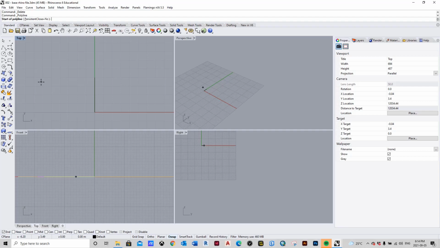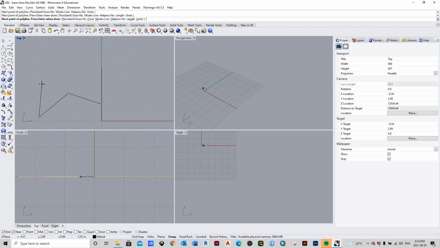Now let's say we want to have a line that lands near the line we selected. That's where the near OSNAP comes in. So essentially I'm coming close to it, and then it just snaps right to it. It knows that I want to create a line that is coming off of the original one, so it knows to snap me right to it there. That's the near line. So then if I click and start creating a polyline, look at that. It knows which polyline to jump. It knows to start from that polyline.